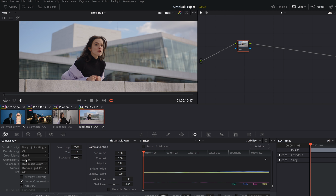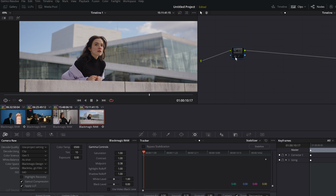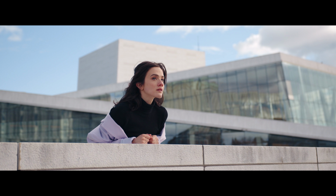Yeah. Nice. And then after that, I just added a very simple color correction, just adding some blues and cyans in the shadows. Okay. Just to make it pop a little bit more.